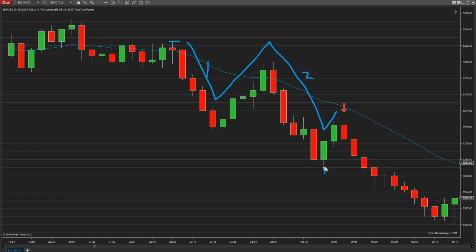And so that's why we always want to be trading with the overall trend, because it'll keep us out of potential bad trades. Now, this trade was bad because it was on the wrong side of the EMA, but sometimes they will be on the right side of the EMA, and so this will keep you out of those. And then what we look for is a good signal bar, or a good bearish bar. And so we're going to put an entry below that, expecting that if the market breaks below it, it is going to sell off.